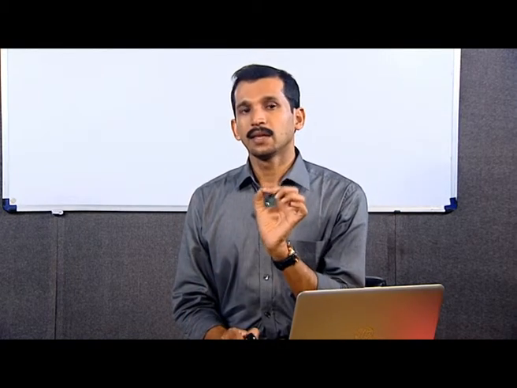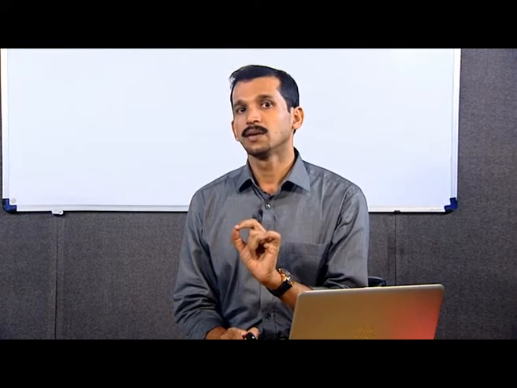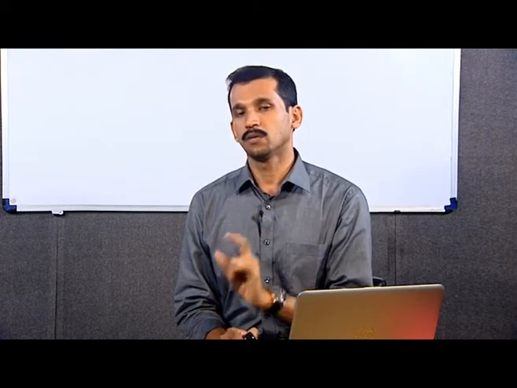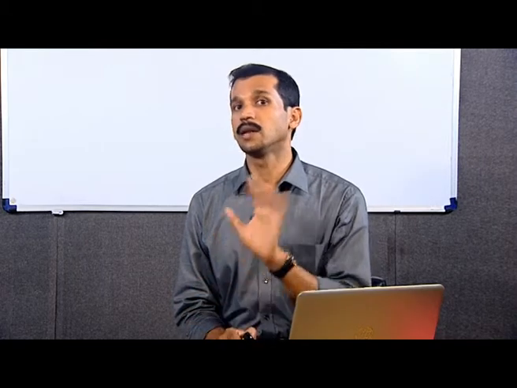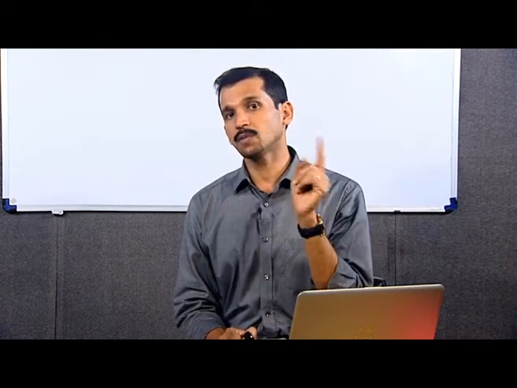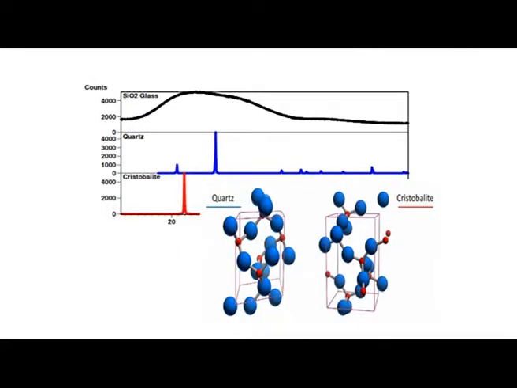This tag depends on one of the subjects which we already discussed, which is the Miller indices. The concept of Miller indices is helpful for tagging the peaks in an XRD diffraction spectrum. So, each peak in an XRD spectrum is tagged by the Miller indices. What is the point of origin of these individual peaks? The answer is very simple.